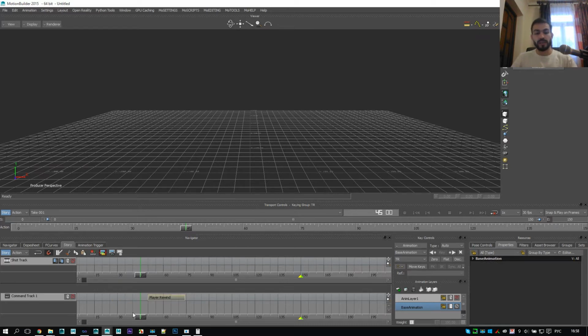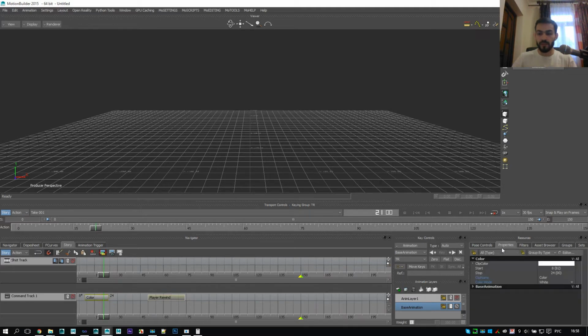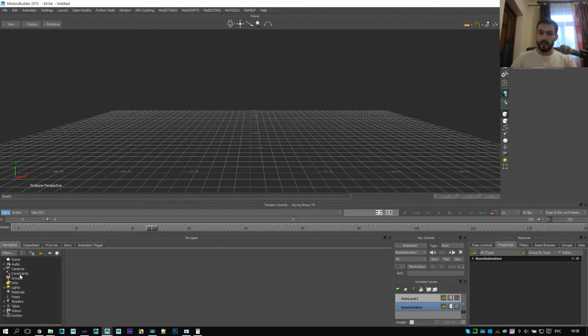Why is rewind mode interesting? When we enter the frame, we could rewind to the start, or we could rewind to a color trigger, for example the first color. Let's assign a color. So we put a color trigger. This trigger can be colorized, so we can specify which color we would like, for example red. And we would like to go to the first red color. So when we enter this frame and we play, we go to the red color. And here could be any other kind of triggers. And this is one part of the interactive pack.